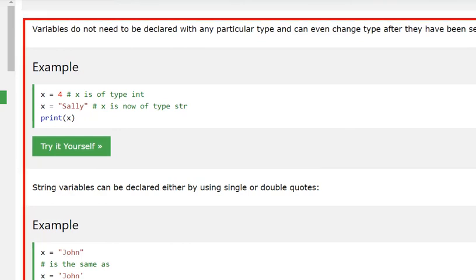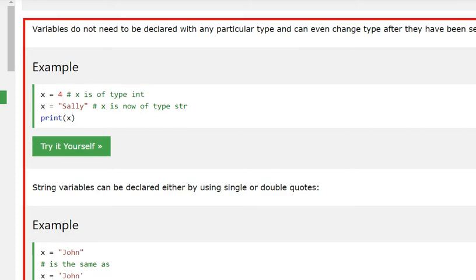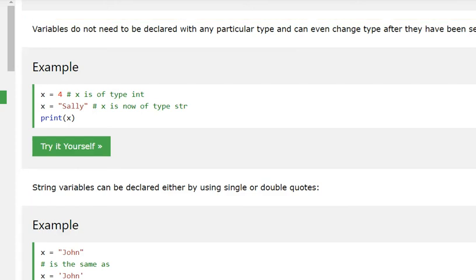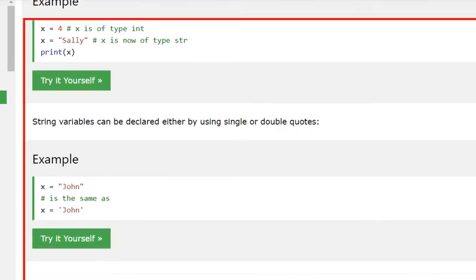Here you can see x equal to John declared with double quotes, and x equal to John declared with single quotes as well. But if you assign integer values, you don't need single or double quotes. Only strings need single or double quotes.